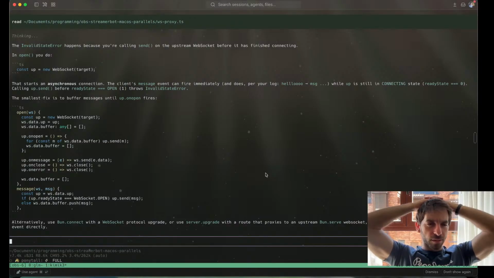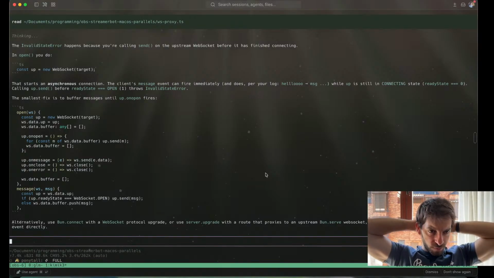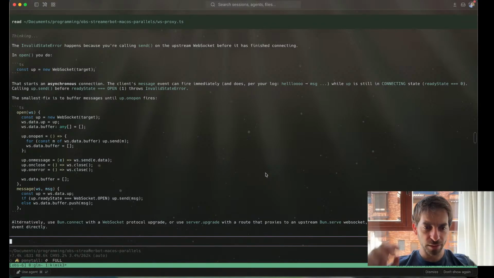So it says new WebSocket target, ws.data.up buffer, up.unopen, for const message of ws.data.buffer, up.send message. Alternatively, use Bun connect with a WebSocket protocol upgrade, or use server upgrade with a route that proxies to an upstream Bun.serve WebSocket, so you can gate on the upstream connection event directly.